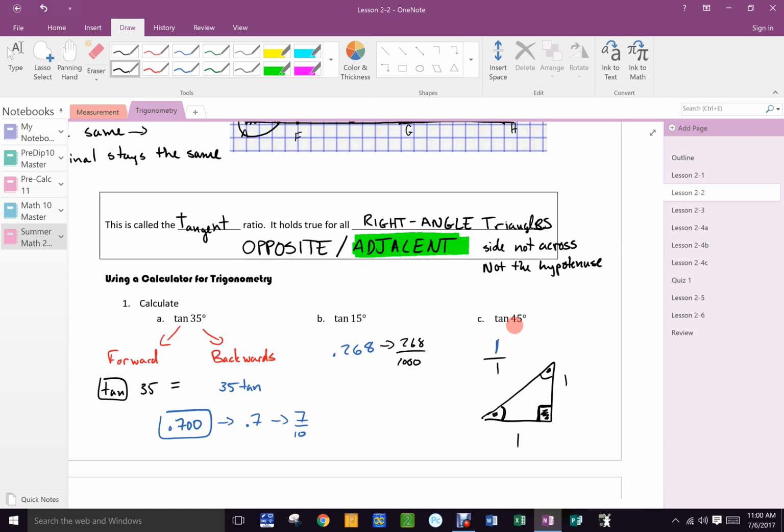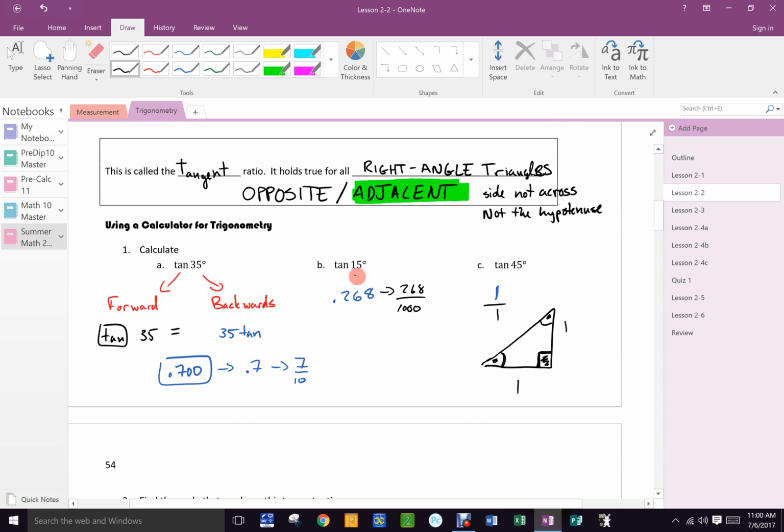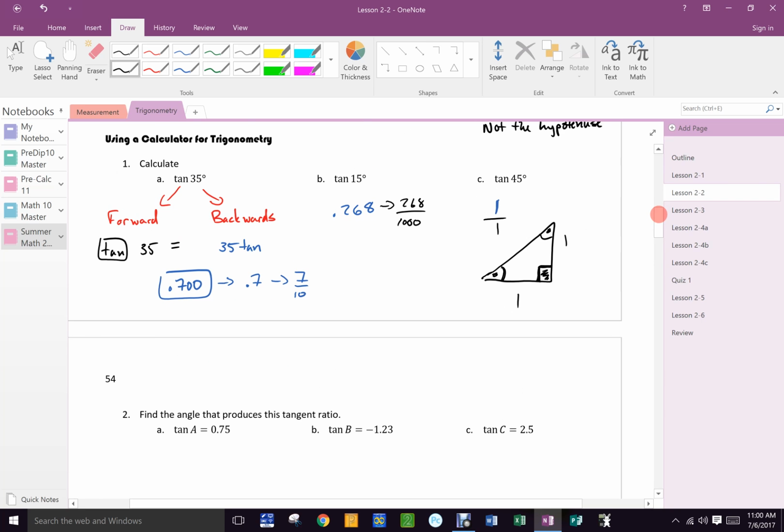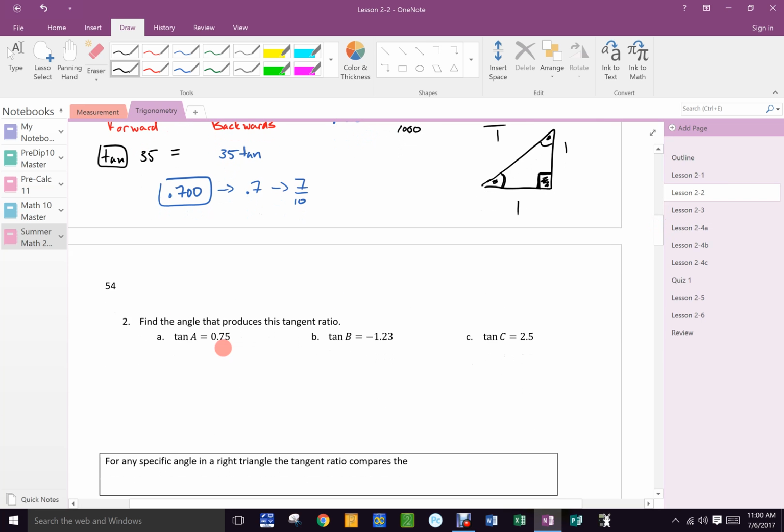Okay. Your calculator will give you the decimal that goes with the fraction. Everybody cool? All right, now you guys are smart kids. If I were to erase that fraction, does that mean anything to you if you were drawing the triangle? No, the 268 means nothing, does it? I don't know what that is. Your calculator does, though. It can work both ways. And here's how that works.